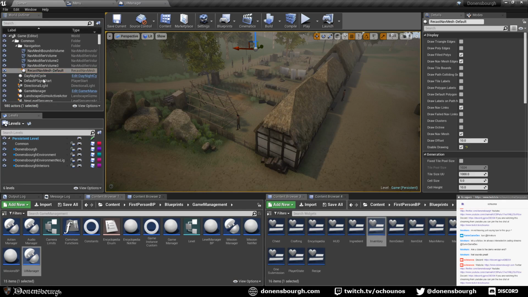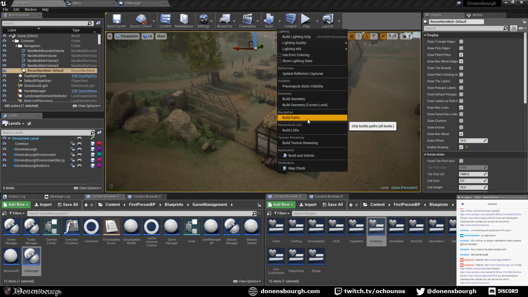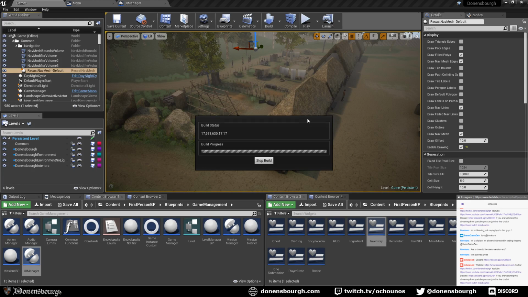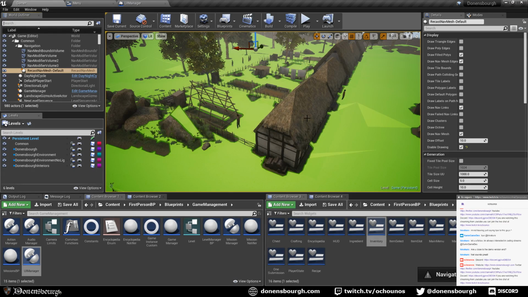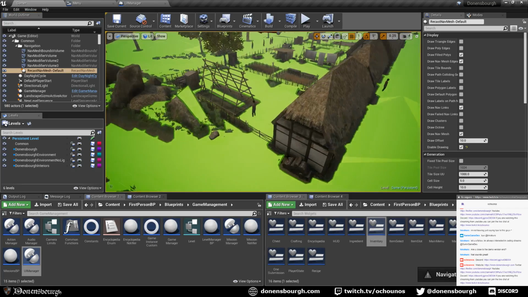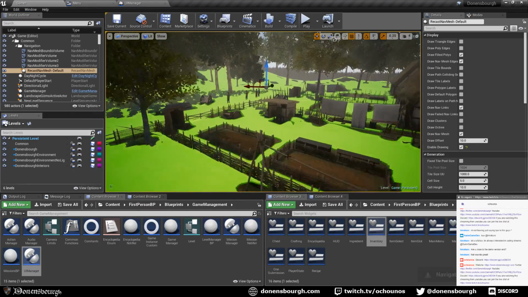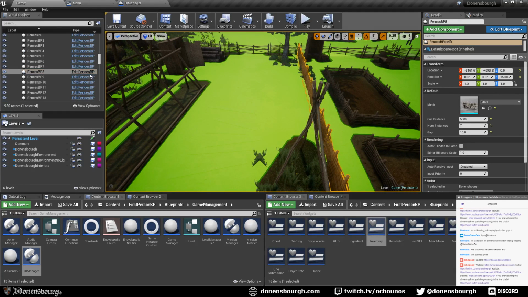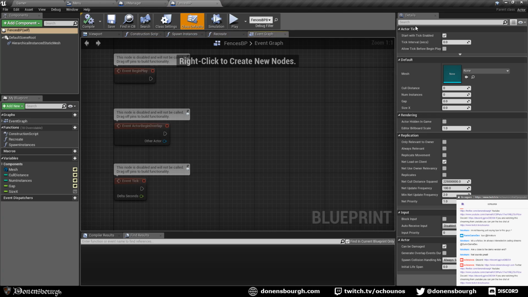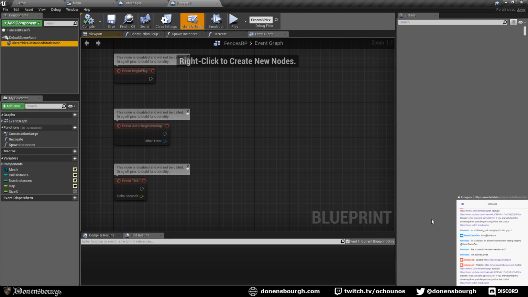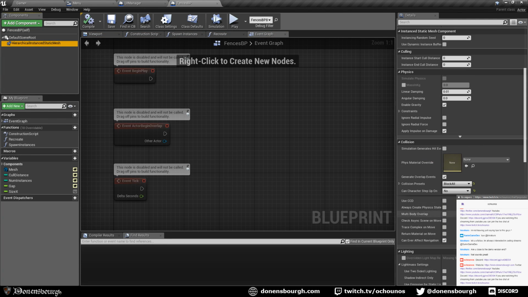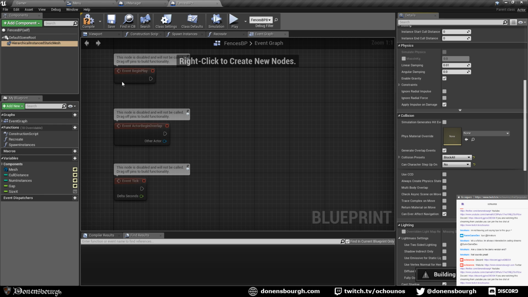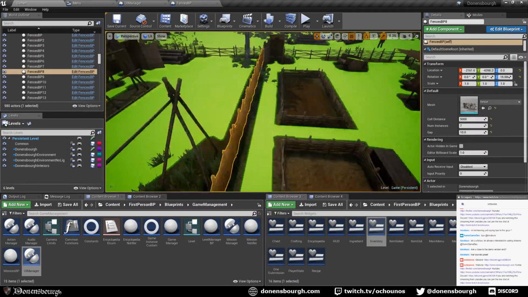Okay, I will recreate this path. I think it's lost. Okay. So what I want to say is this one is failing again. Okay. Now it's fine.